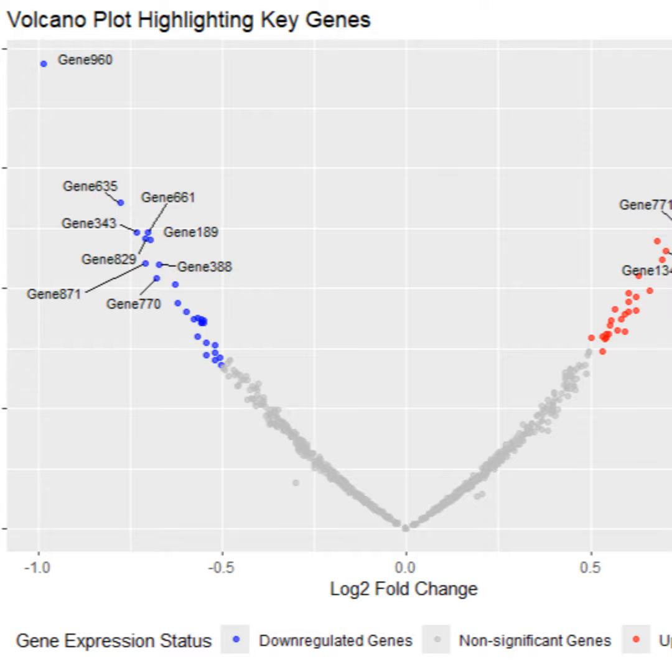So each gene gets its own unique location on the plot based on its expression change and the statistical significance of that change. Exactly. And there are several tools out there that can help you generate these plots. A popular choice is the statistical programming language, R, especially when used with the ggplot2 package. There's also a package called EnhancedVolcano, specifically designed for creating publication-quality volcano plots. So there are options for both seasoned programmers and those who might prefer a more user-friendly interface.